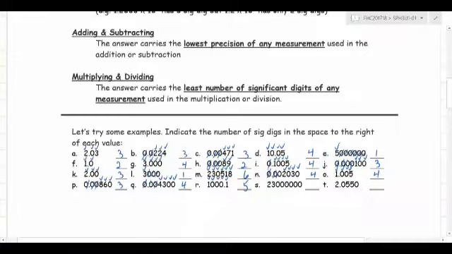And then 23, looks like 23 million. So I've got my 2 and 3 are significant. These are trailing zeros without a decimal, so they're not significant. So I have a total of 2 sig figs. Now 2.050, 0550, the 2, the 5 and the 5 are sig figs because they're non-zeros. Trailing 0 after a decimal is significant, and this one's between sig figs, so we've got a total of 5. So that's a pretty straightforward thing.